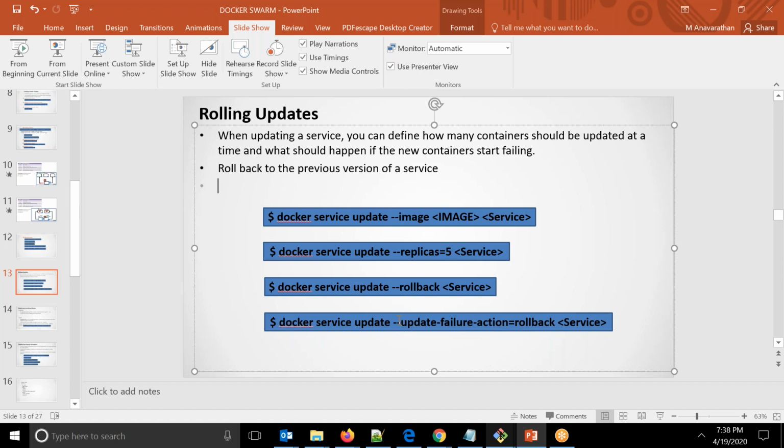At that time, if I add this option called update failure action is rollback, that means when you are trying to update some image, if this doesn't work out, then go back to the previous state, whatever you had. That is the meaning. So automatically it will be done, right? Yes, you don't have to do the rollback. This command will be done internally if you add the option. Got it. Thanks.